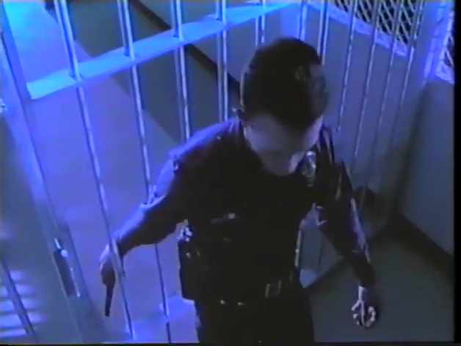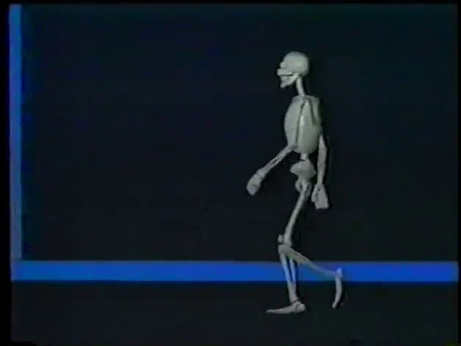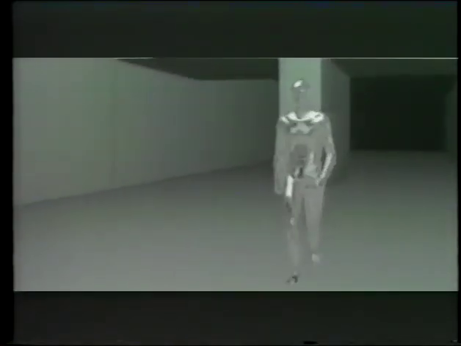On Terminator 2, my job was up front to actually build a computer-generated man, Robert Patrick. So we had Robert come up here, we painted a grid on him, and we shot him on the back lot, and I used that actual film to study his motion and actually construct a man. We took a set of his actual images and put bones on his images and animated the bones walking, then built skin over top of that, so that was the second stage.